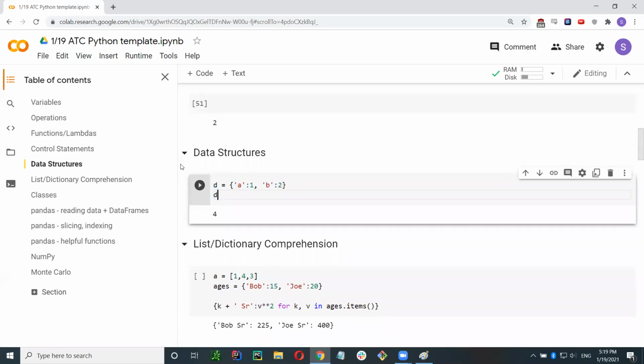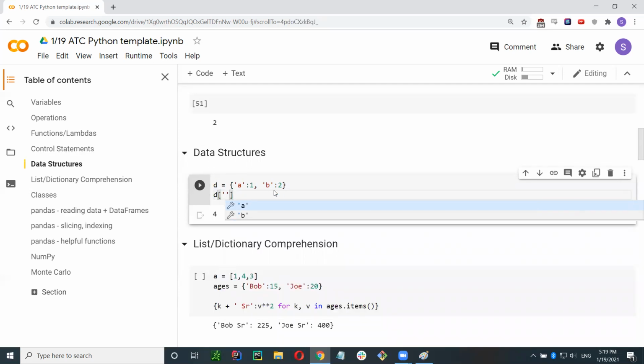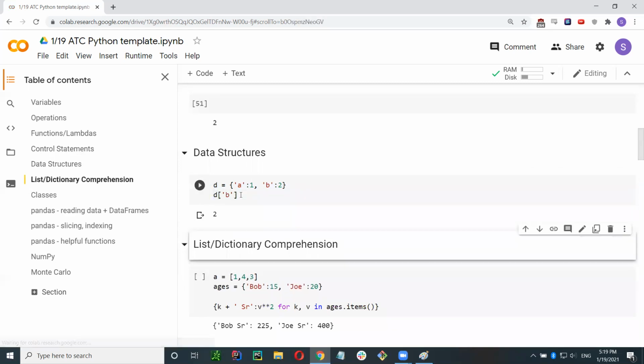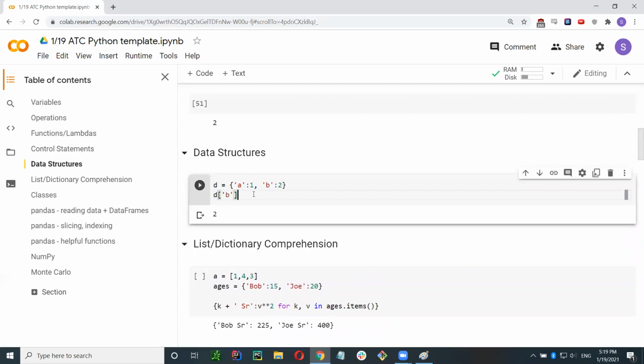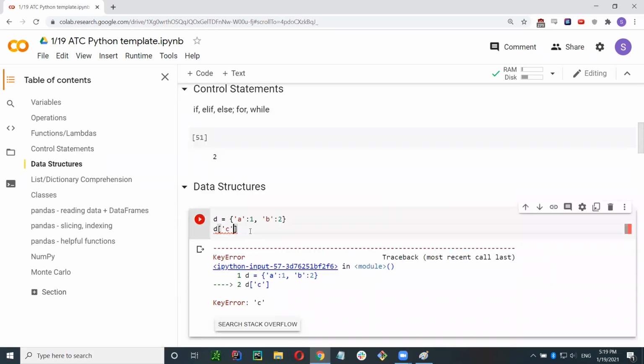Okay, so this is a dictionary. We saw earlier that we used an integer to index, but here we use these keys. If we want this 2 here, we'd access it by B. So we got the 2 here, right? Because this B corresponds to 2. But let's try getting something that's not in there, like C. It's not in there, so we can't actually get it.